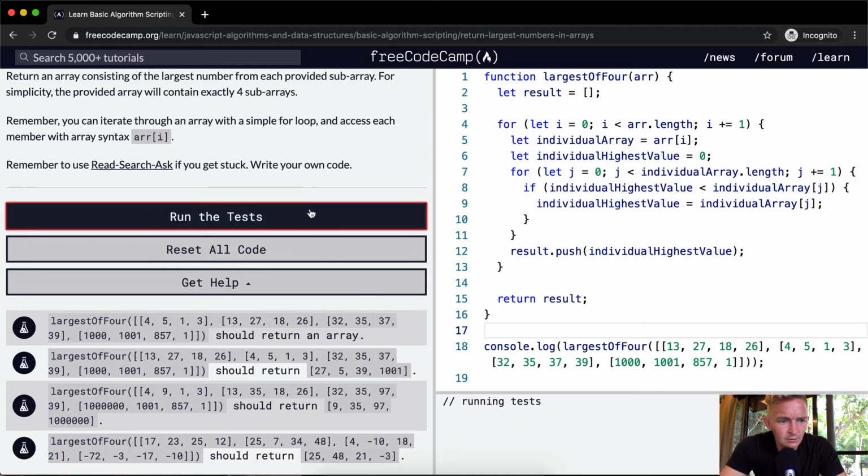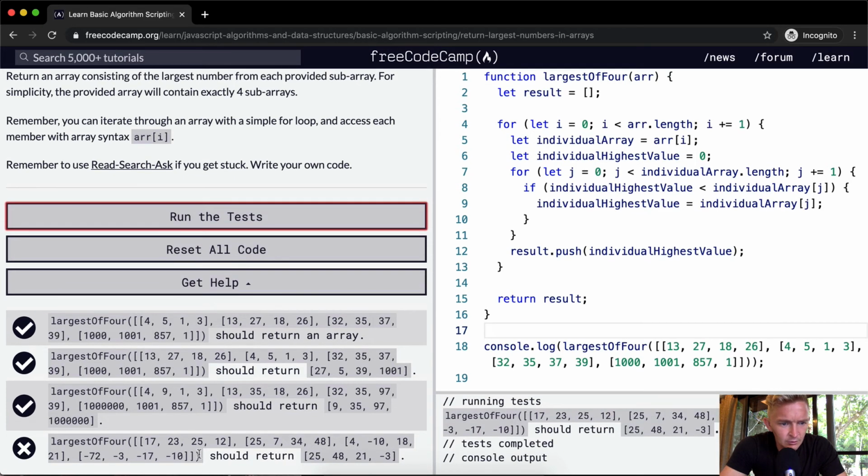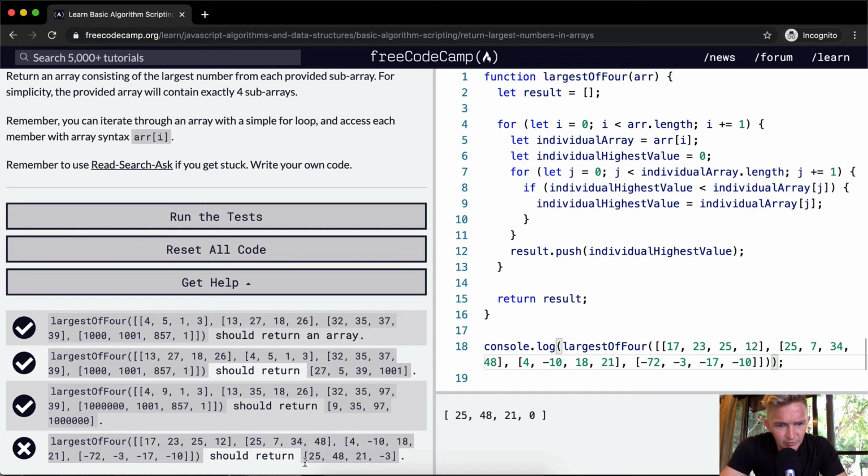Weird. So I'm just going to take the results from here, or the function from here, and pass it into here. This should be 25, 48, 21, and -3.